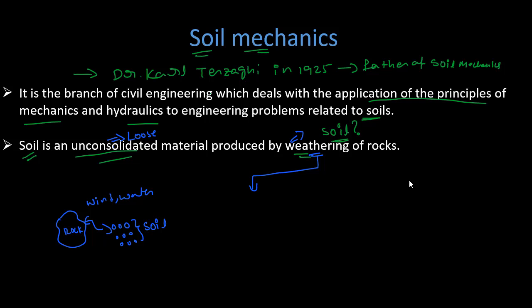So in this weathering, there are two types. It may be physical weathering or chemical weathering. The main difference between physical and chemical weathering is that for any rock, there will be a specific mineral composition. In physical weathering, the mineral composition will not change in any circumstances. But in chemical weathering, there will be change in mineral composition. This is the main difference.